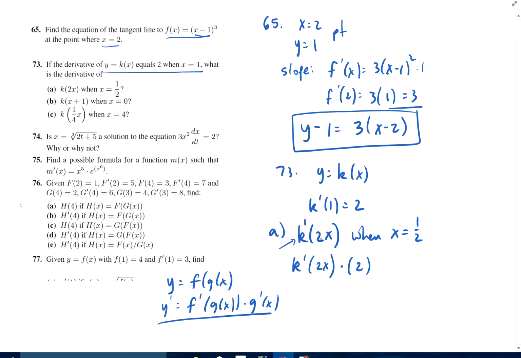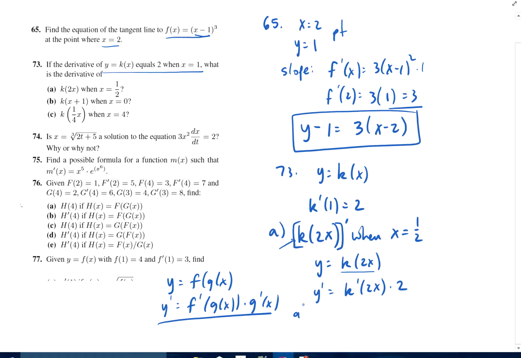So this is what we want. We want to know what's the derivative at 2x when x is 2. I think, oops, sorry. This is what we're trying to find. I'm writing this incorrectly. We want the derivative of this whole thing. So let me show you, write it like this. If y equals k of 2x, this is just some function with a bunch of x's in it, then y prime would be k prime of 2x times the derivative of the inside, which is 2.